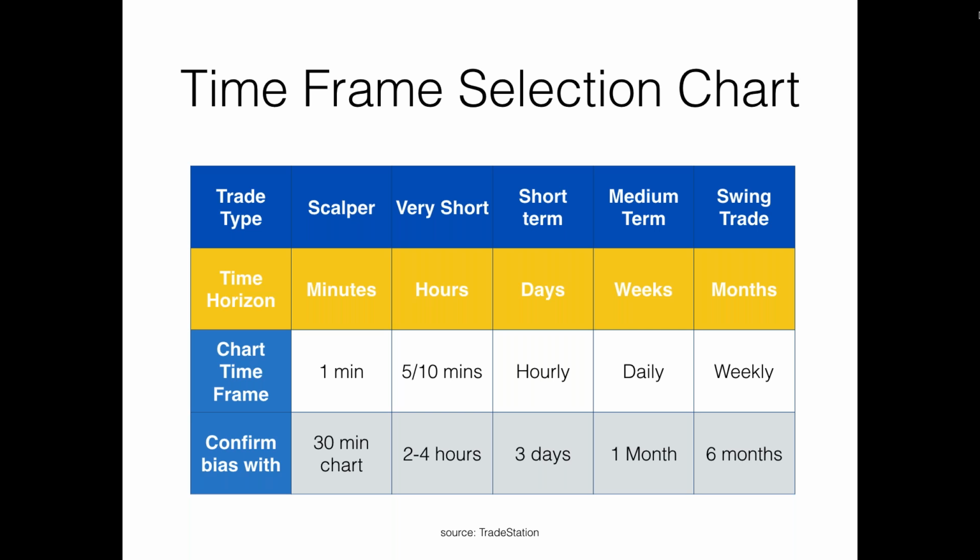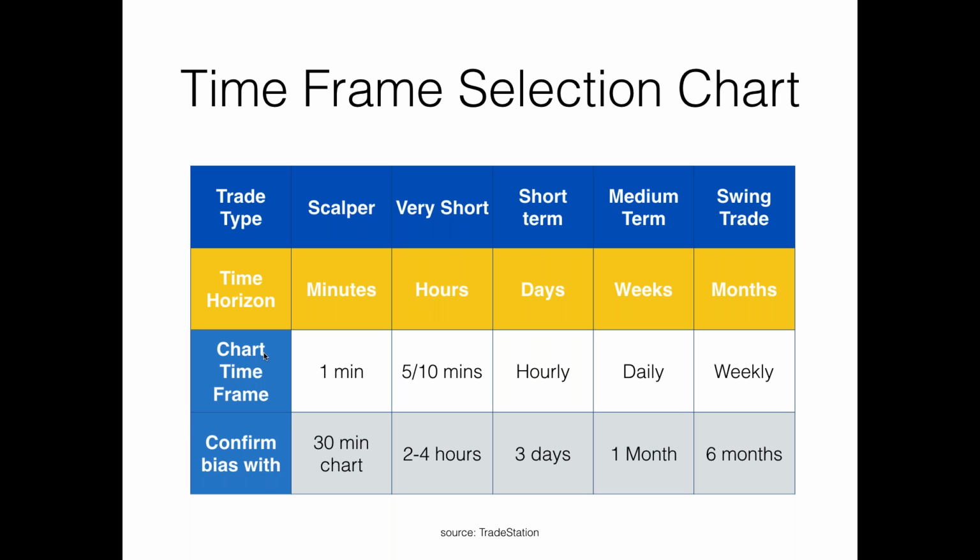If a chart is bullish on the 30-minute time frame, so set your time frame to 30 minutes. Do you see that all the elements are above the Kumo? Are all elements above the Kumo? Is price above the Kijun Sen? Is there a Tenkan Sen crossover above the Kijun Sen? Is the Chico span above price? If so, then you have a bullish chart. So you have the 30-minute chart telling you that you're bullish, and so we use the 1 minute time frame to enter and exit the trade.